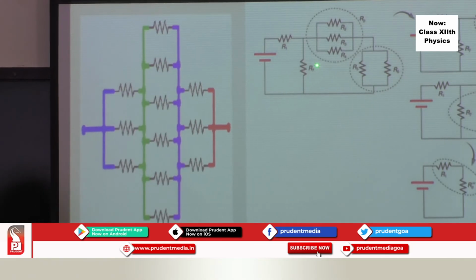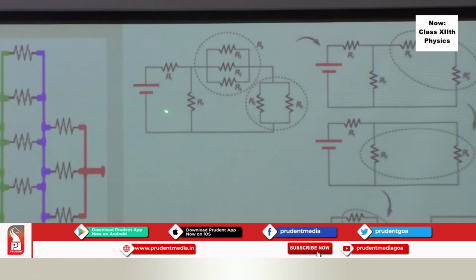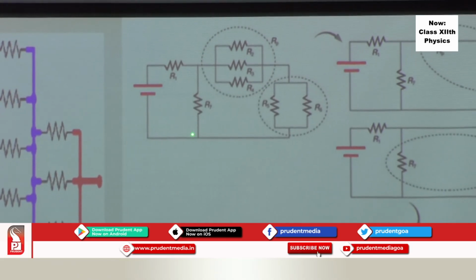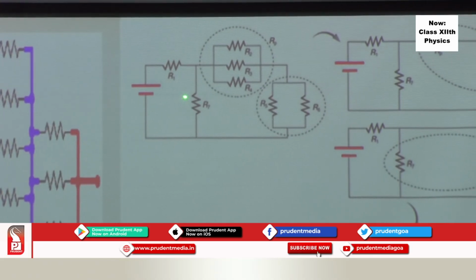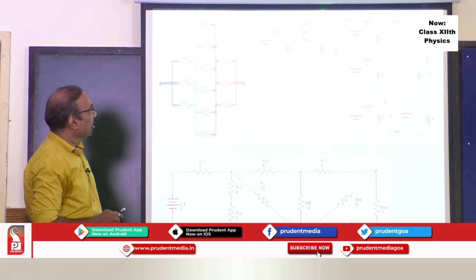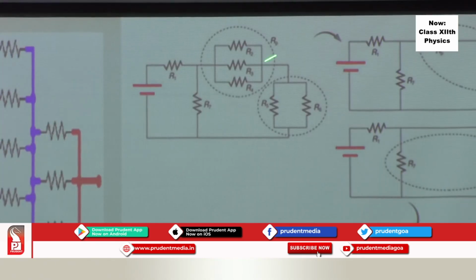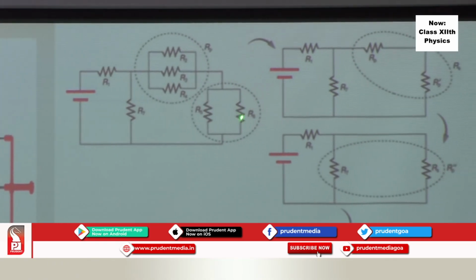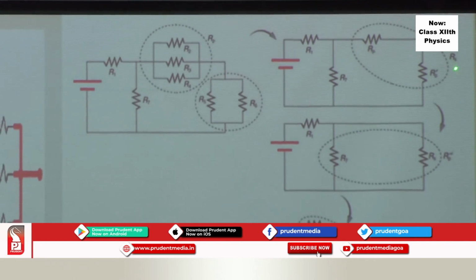See this particular example, which is almost solved, not by taking the value, but you can understand how to solve. This is suppose a circuit. Now if you want to find out the equivalent resistance of this particular circuit, if you want to find out the current in the circuit, main current in the circuit, then you can solve this circuit. You take these 3 resistances in parallel, find out their value. Take these 2 resistances in parallel, find out their value.